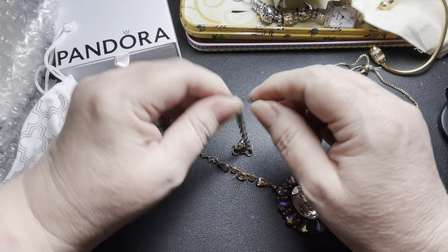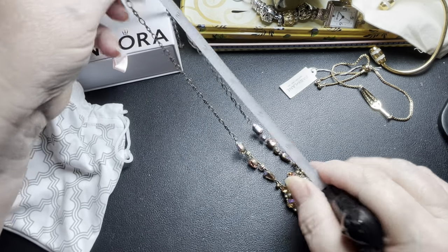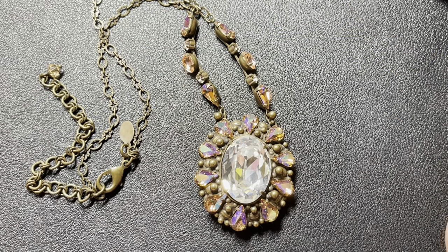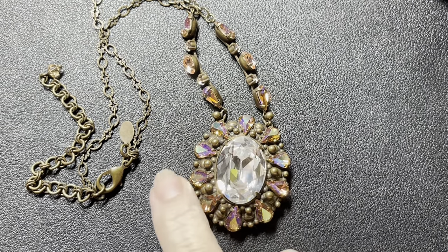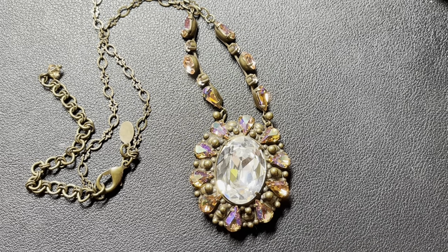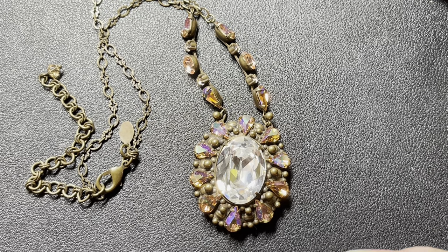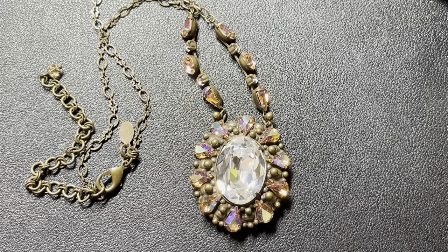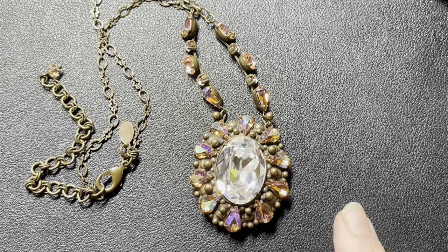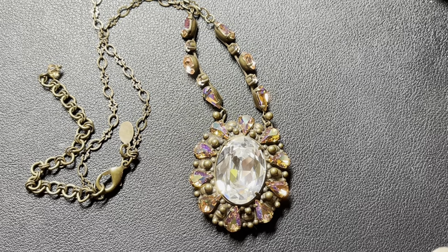Let's get this untangled. That is so pretty. This is Sorelli. It is 16 inches with a four-inch extension. I had no idea about the Sorelli piece. I have researched the company before — it was founded 40 years ago by Lisa Oswald. She was invited to cool parties in New York and didn't have anything to wear, so in the eighties she would make her own jewelry and her friends started liking it. She was making jewelry for her friends. Sorelli means sisters in Italian. Now her daughter Lily is the CEO of the company, so it is a second-generation, female-founded, female-led family brand.